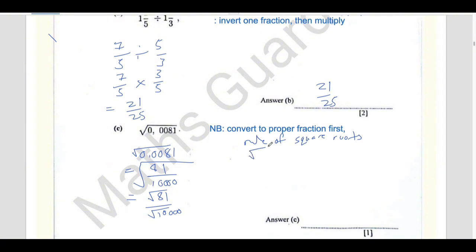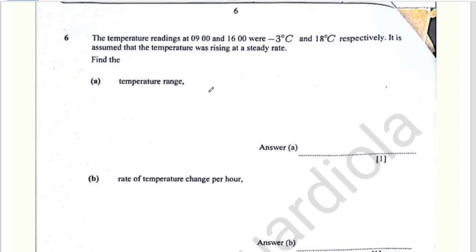Now, we have the rule of square roots, which I was talking about. If you are finding the square root of a quotient, it is the same as finding the square root of the individual numbers in that fraction, right? So here we need to find the square root of 81, which is equal to 9, and the square root of 10,000 is equal to 100. So the square root of 0.0081 is the same as 9 over 100. We can also express it as a decimal, which is equal to 0.09. So 0.09 will be your answer. You can leave it in this form, or you can leave it as a normal fraction, no problem.